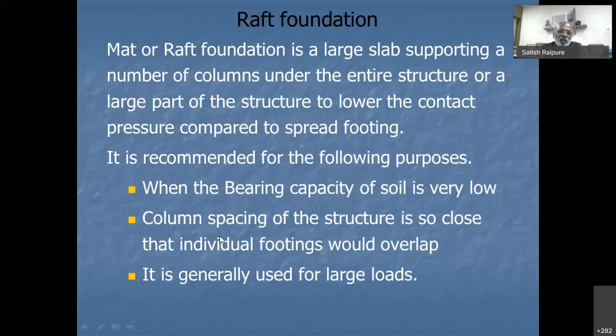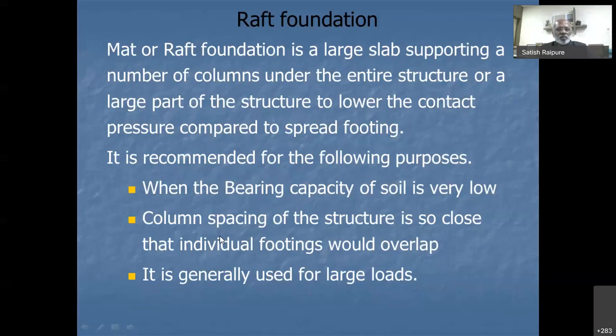When we design the foundation, first we do the analysis and find out the reactions, and then first we try with open footings. We plot the area required for each column. When we find that the footings are getting overlapped, first we try a combined footing of two columns or three columns. When we combine a number of columns in a row, then we have to provide a strip footing. But when you find that almost every footing of every column is overlapping with each other, then there is no other solution than the RAFT foundation.